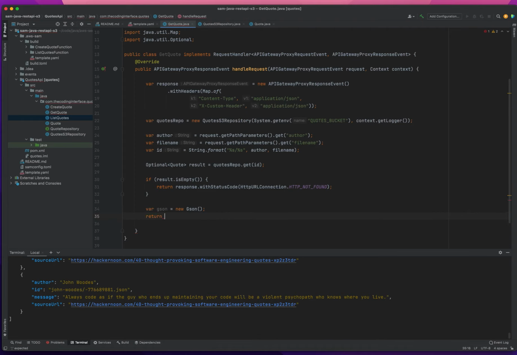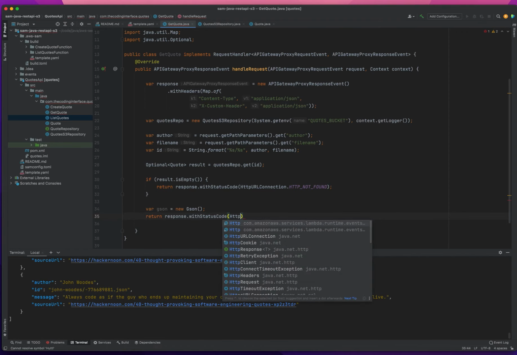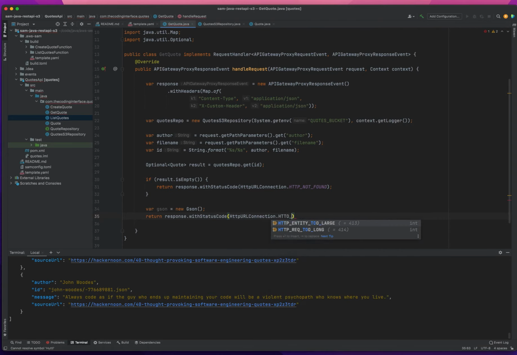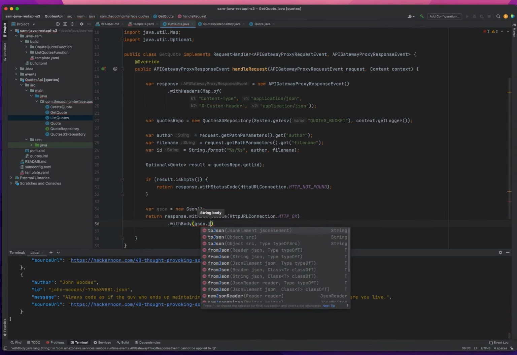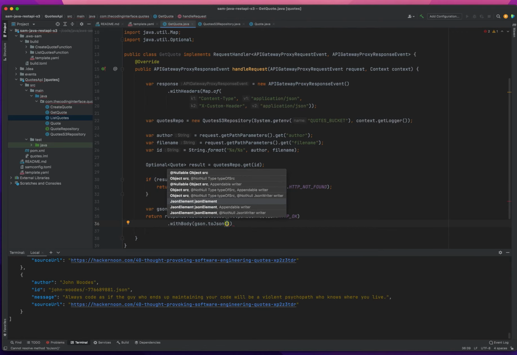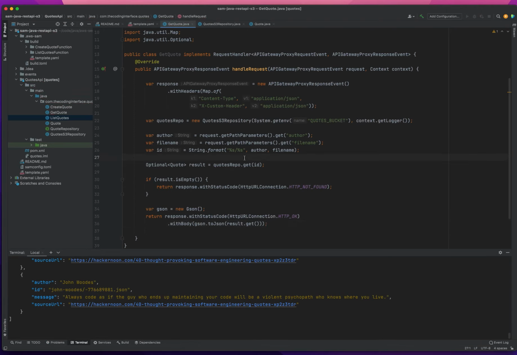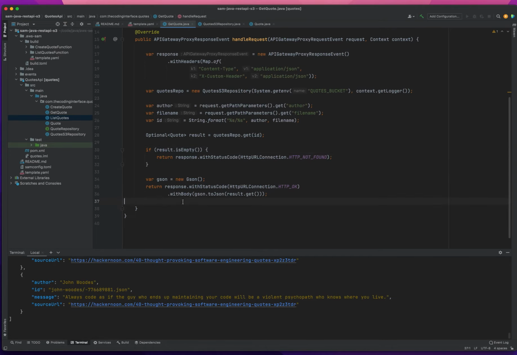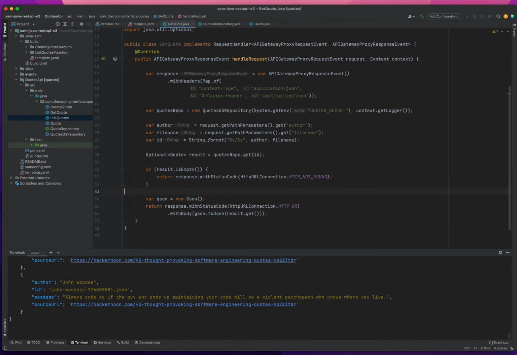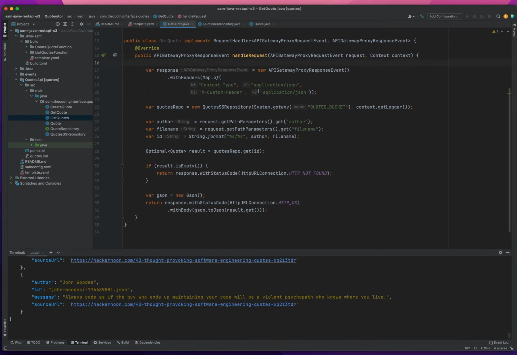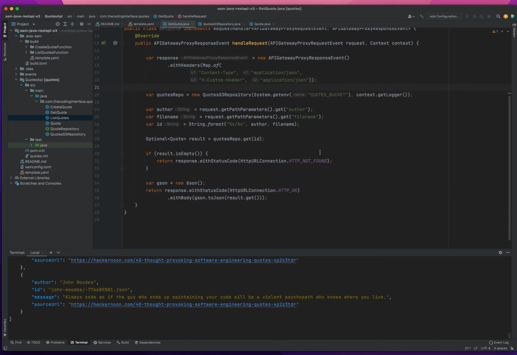So let's return response with status code HTTP URL connection HTTP OK, so a 200, and then the body is going to be JSON, so to JSON. And then we got result, and we just get the quote back out of that optional. That should do it for the handler, which is very synonymous with a controller, right? Maybe like in Spring Framework or something like that.